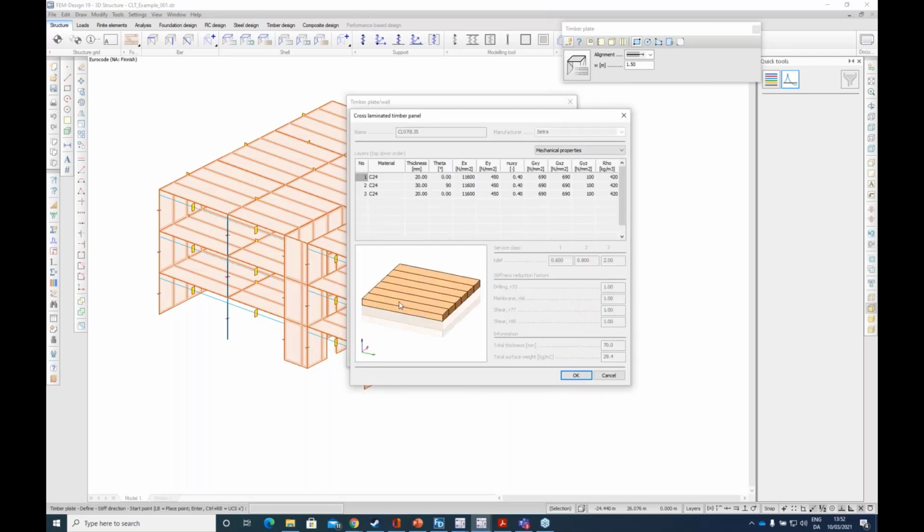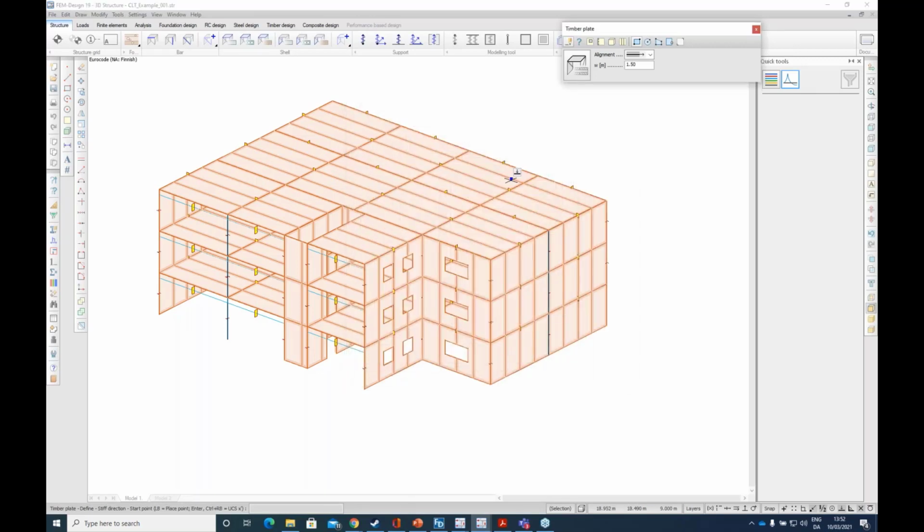So here are some already predefined libraries of elements, and I can see all the layers with their respective properties, and I also can create my own. It's a very, very detailed and advanced calculation module, very powerful calculation and design module for CLT.